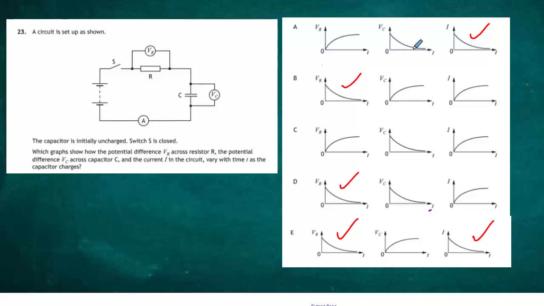So it's not that one. Well, it could be that one. Yep, that's zero, rising up and levelling off. Not that one, not that one, and yeah, that one there. And look, we've got 3 graphs ticked, and that must be the answer. Answer E.